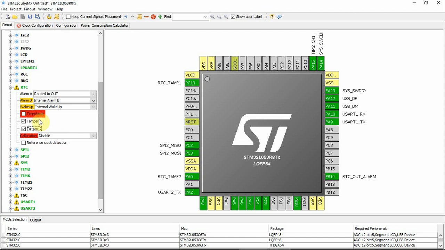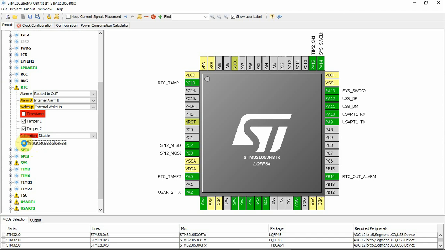This is part of the STM32 device. When you connect those tamper pins to switches, you can put them inside your box, and when someone opens the box, you can set how the device will react. Do you want to erase the flash? Do you want to put a timestamp? And other different things that you want to do when you see that someone tampered with your product.